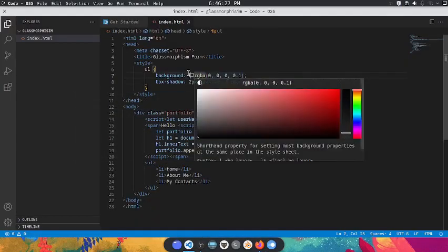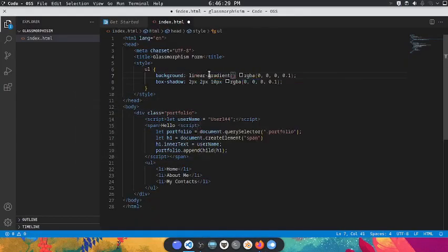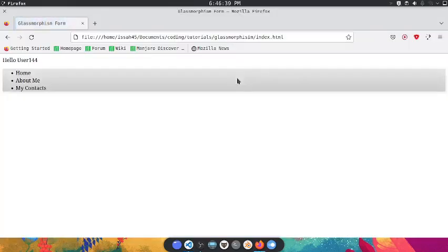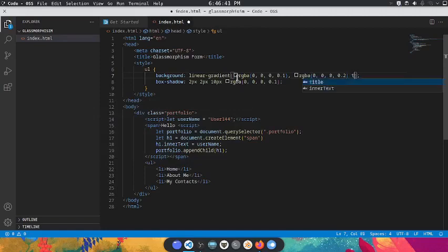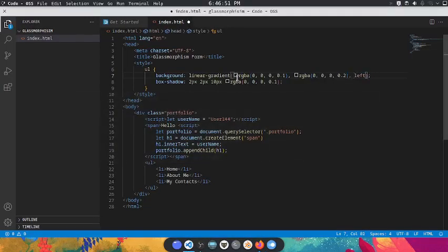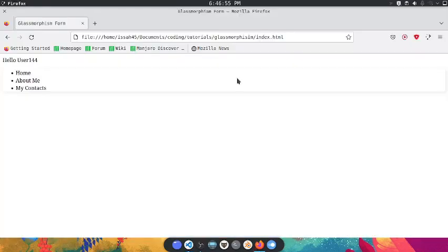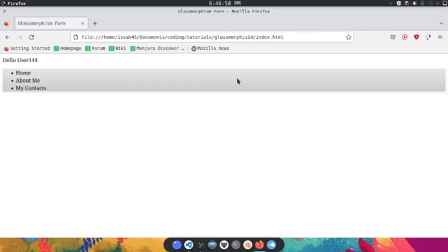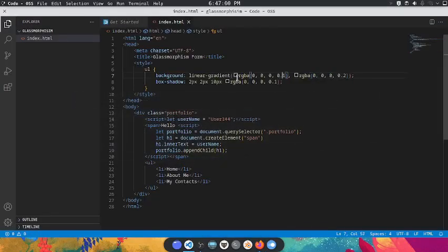I'm going to change the background to a linear gradient. So the first one's going to be the RGBA, and the second one, I'll just change the alpha to 0.2. Anyway, so now we have that. So let me just change this one to 0.02.